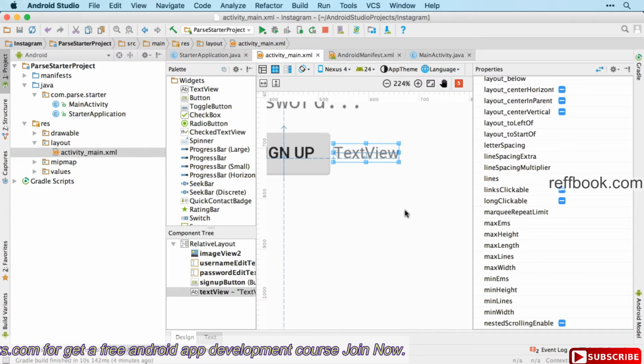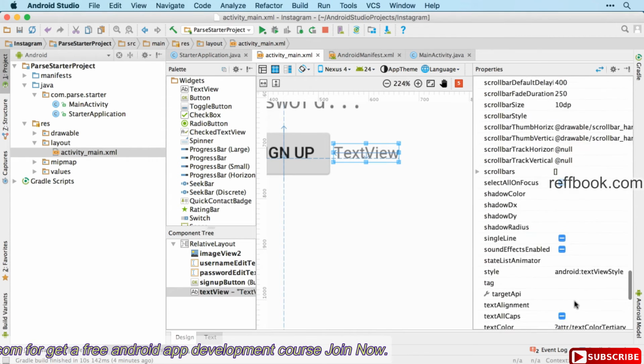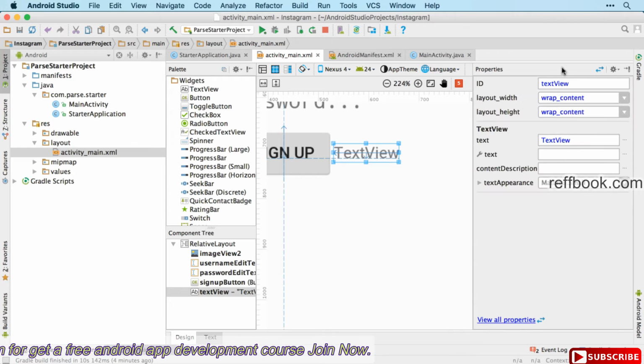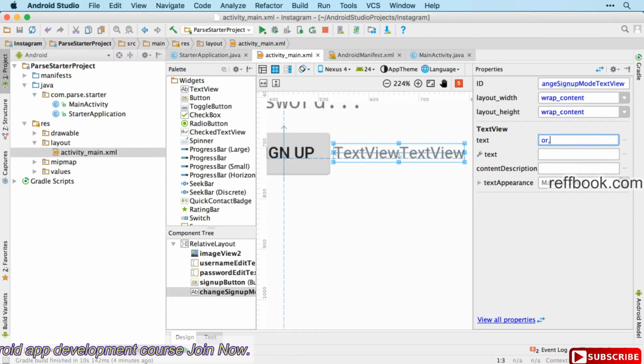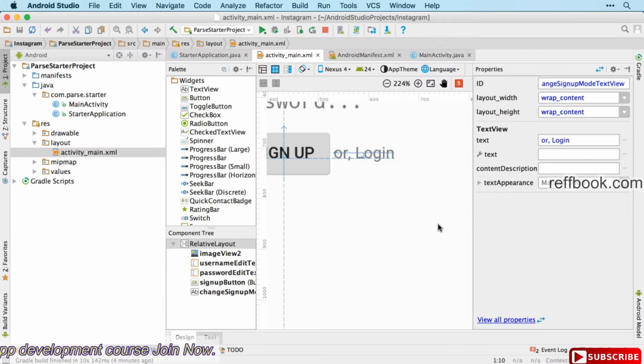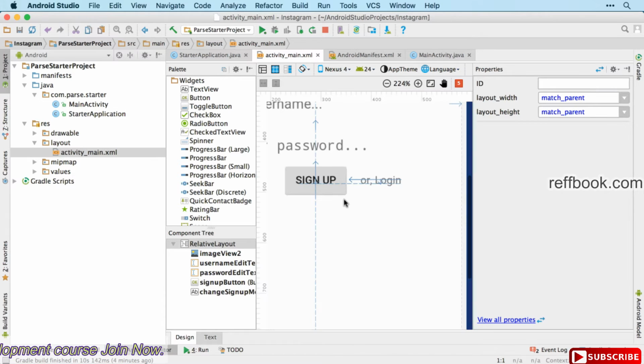And this text view is going to have an ID of changeSignUpModeTextView, and the text is going to be "or login". There we go. I'm just going to move it slightly to the right, a little bit away from the button. You can see it's nicely positioned relative to the button.